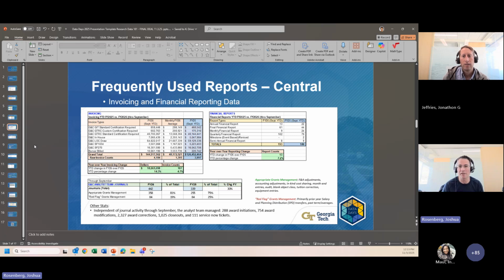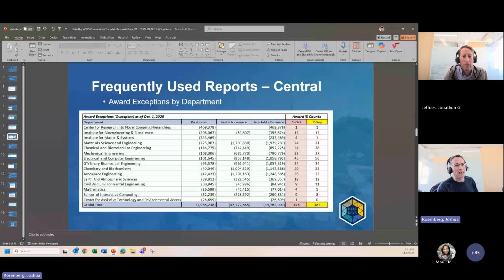Because to compare month to month, like September to August, may not be super indicative, but in our world, a lot of things follow trends across years. And so to look at awards in the first 4 months of the year versus the first 4 months of last year, that's very telling to us because we're not a smooth operation in the sense that we have the same dollars each month. So year over year becomes tremendously beneficial.